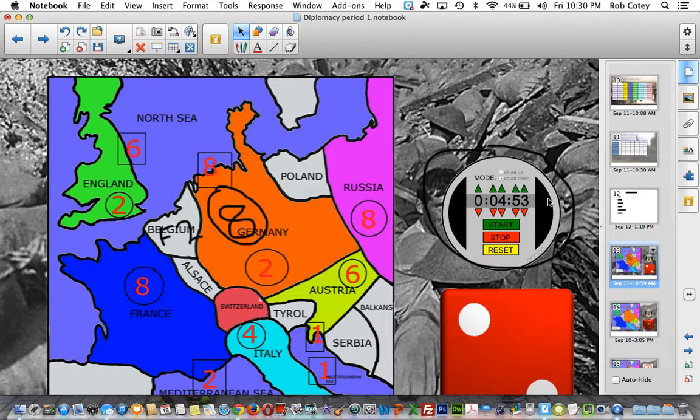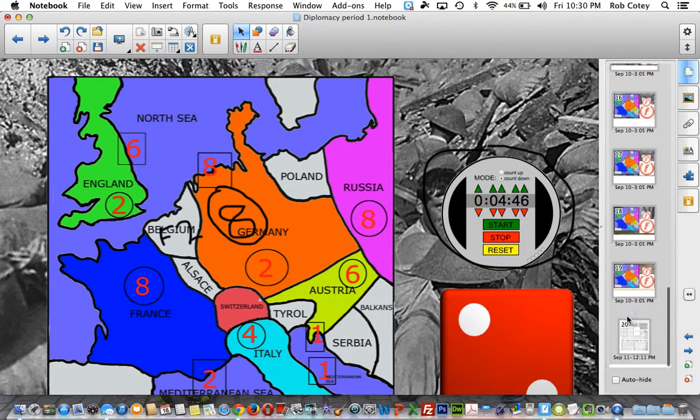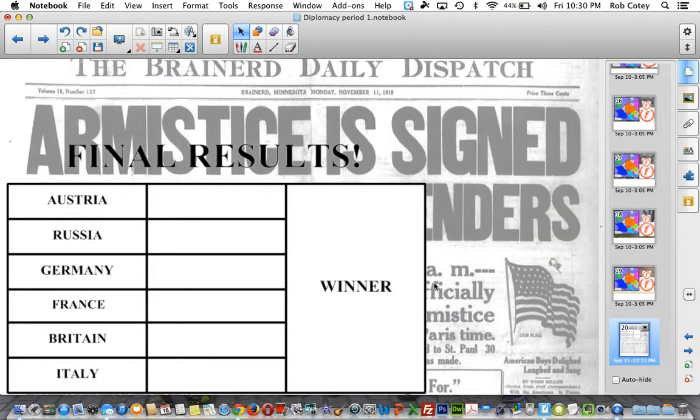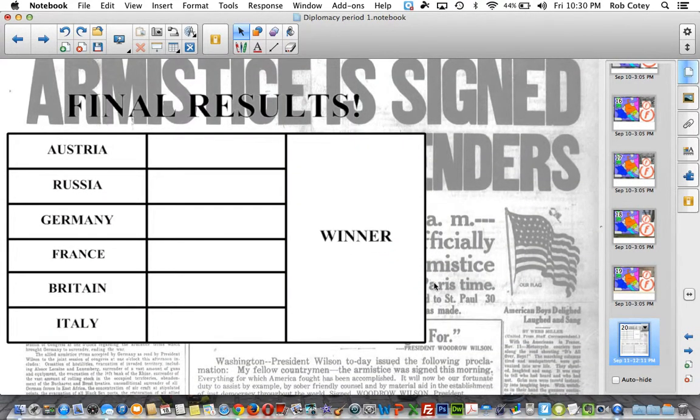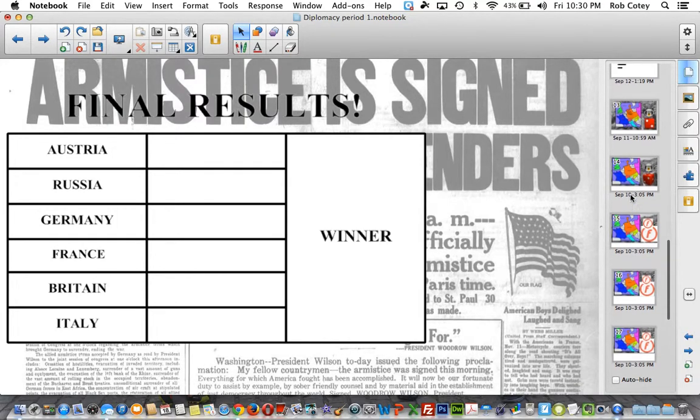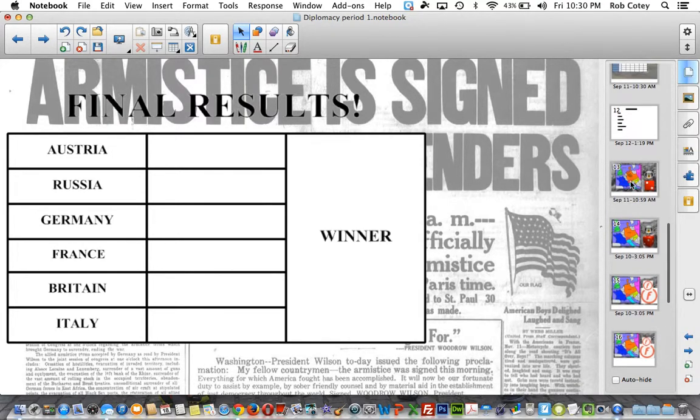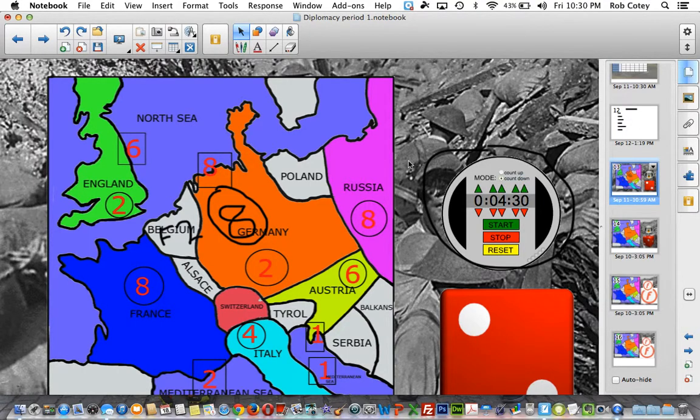And at the end of the game, we add up the totals to see who wins, and we put the numbers in here. And whoever has the most objectives and the most points is the winner. At the end of that, then, we have them reflect on this in a written reflection that is formative, which assesses for us both assessment for and as learning. Because when we move into the causes of war, it's that much more clear for our students.